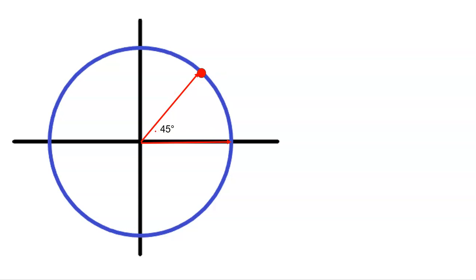Let's talk about why. So first off, 45 degrees is an angle that leads me to this point. That point is x comma y. Okay, this is awesome. So if I want to find the y coordinate, I know that sine of 45 degrees equals the y divided by the radius. Now let's assume we're on the unit circle. It's going to make the math a little bit easier. That means my radius is 1. If the radius was anything other than 1, you just have to multiply it over. Not too difficult. So at the end of the day, I know that sine of 45 degrees equals y.